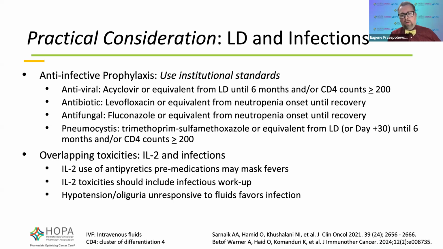Things like antiviral and PCP, you're looking at CD4 counts plus a time frame somewhere between 6 and 12 months, and CD4 counts above 200. Now, I do want to reiterate that there are overlapping toxicities with IL-2 and infections. And so you do have to be suspicious of infections while you're also suspicious of IL-2 toxicity.